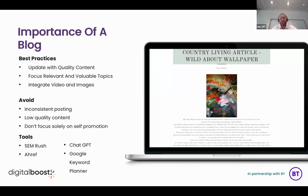It can also help sell products or get people to buy into your service. So I always say, guys, look, put a blog out there. I appreciate it is time consuming sometimes when you write it, but again, ChatGPT being your best friend in the world, it can help create the foundations of what you want to write about.